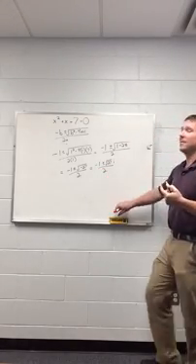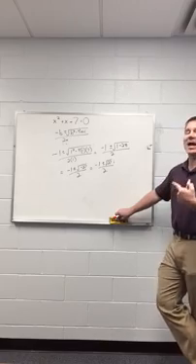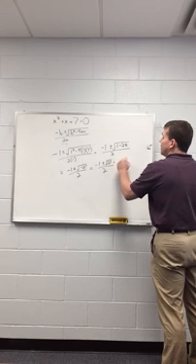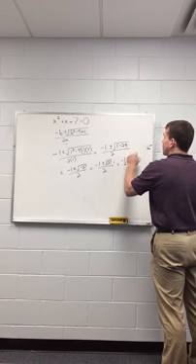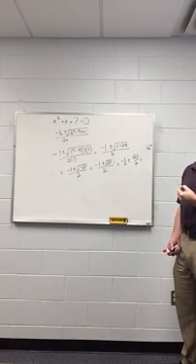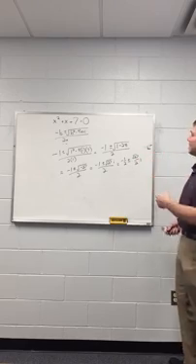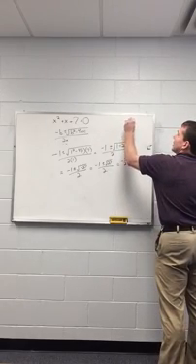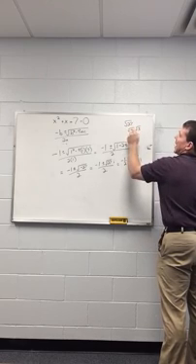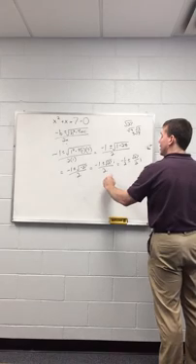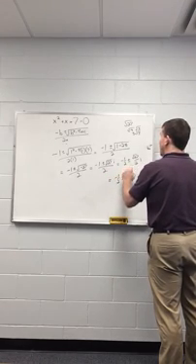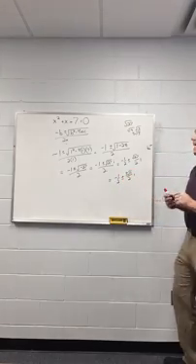Now I've gotten rid of the negative, but it's a complex number, which means we have to put it in standard form, which just means I have to break this up as negative 1/2 plus or minus the square root of 27 over 2, i. And then if you're so inclined, you can simplify the square root of 27. The square root of 27 is the square root of 9 times the square root of 3. The square root of 9 is 3, so that's 3 root 3. So I can rewrite this as negative 1/2 plus or minus 3 root 3 over 2, i.